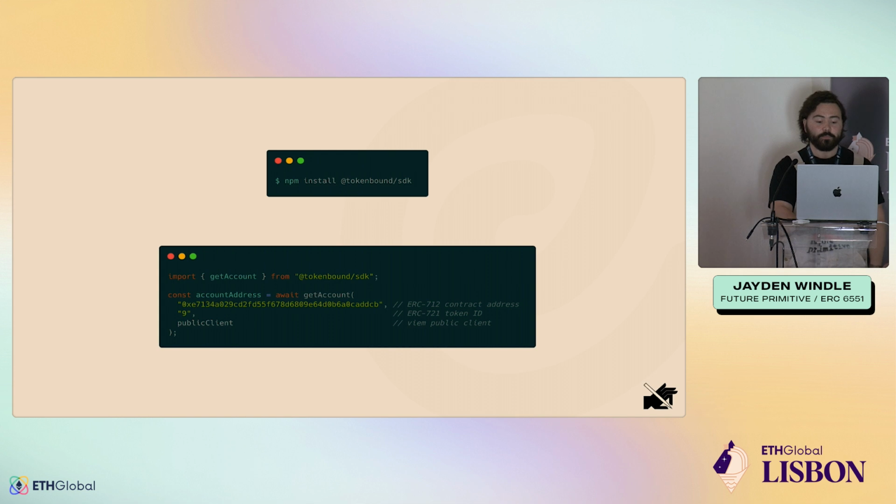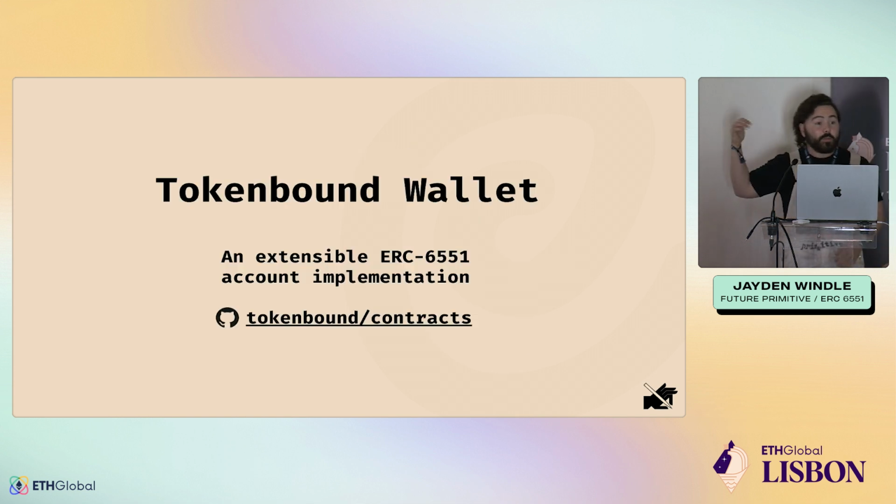It works really simply. The other thing we've launched is the TokenBound wallet. It's actually really hard to build a wallet smart contract. Safe's done a great job of it. A lot of other teams have, but for a hackathon or for a product in general, you shouldn't be responsible for the security of your NFT's wallets with some contract you threw together. You should use something proven, something audited, something that you can trust.